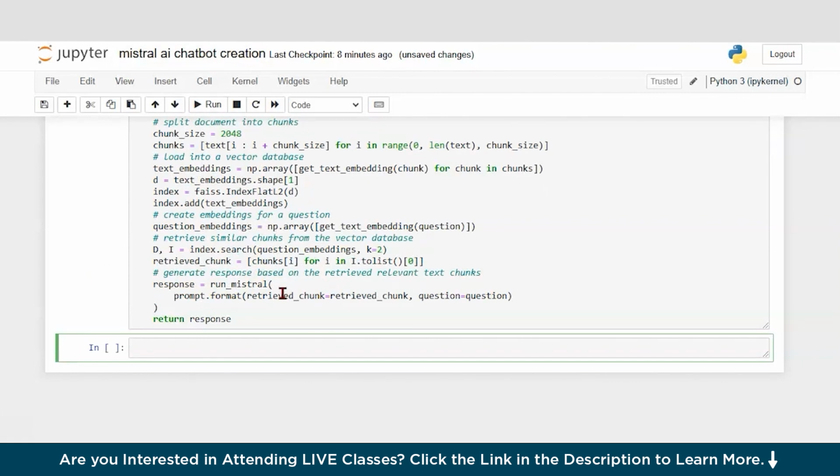After this, now you have to connect the chat interface with your user defined function. Okay, so how to do that?